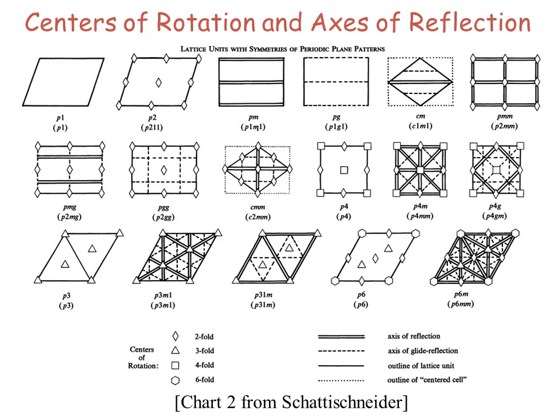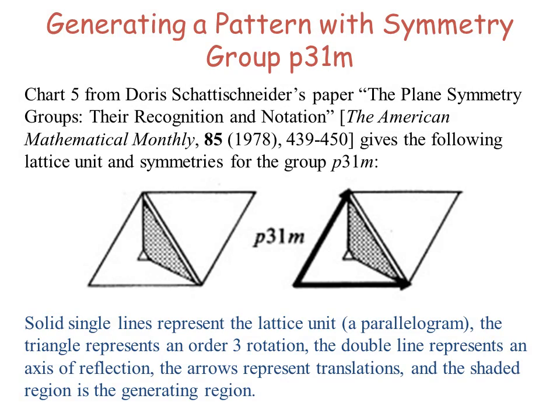We now discuss one of the examples in more detail and illustrate how to generate a wallpaper pattern. The previous 2 slides contained images from Doris Schattschneider's paper, The Plane Symmetry Groups, Their Recognition and Notation, which appeared in the American Mathematical Monthly in 1978. Much of this presentation and much of Gallian's chapter on wallpaper groups is based on this paper.